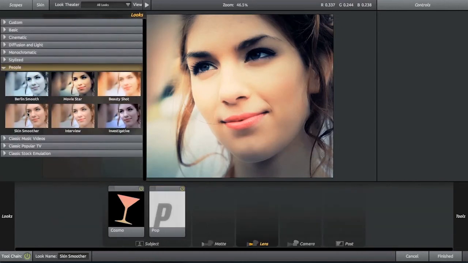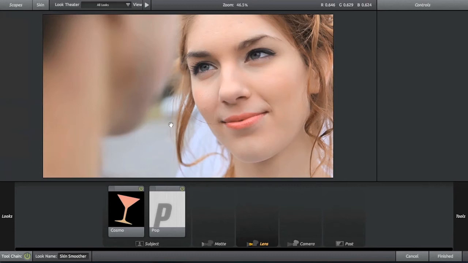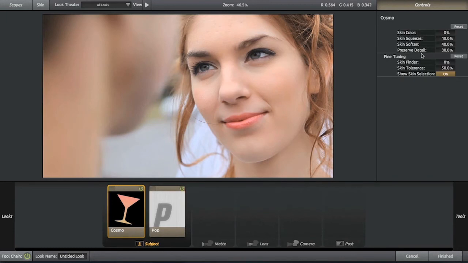just affects the skin without changing the hue or the colour. It's got a small amount of positive pop in it as well to subtly enhance the detailed edges in the shot, which typically would be around the eyes. This edge detail enhancing or local contrast that pop is adding is different to the preserve detail in Cosmo. Preserve detail is targeting the detail within the areas being softened by Cosmo.